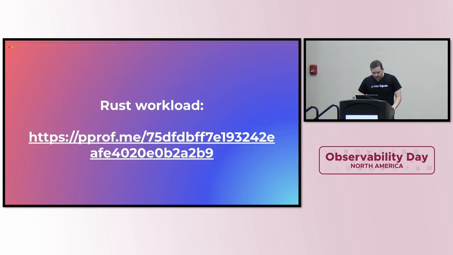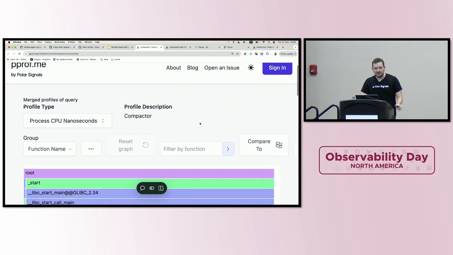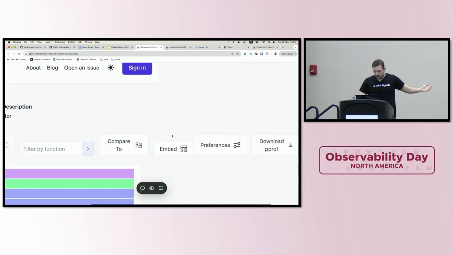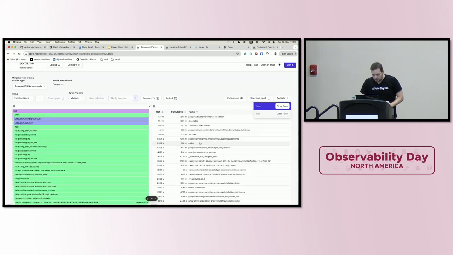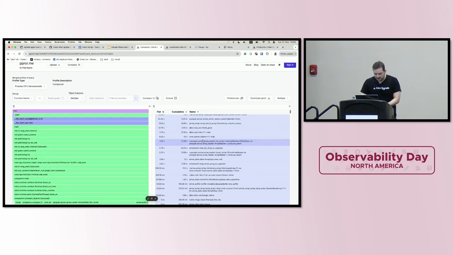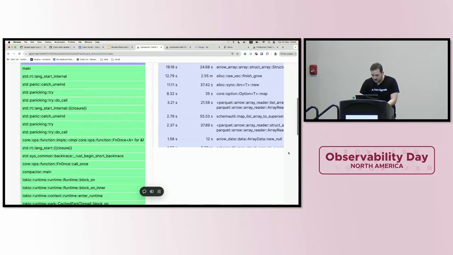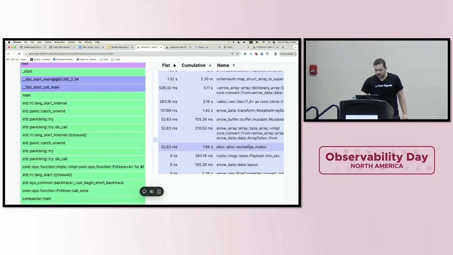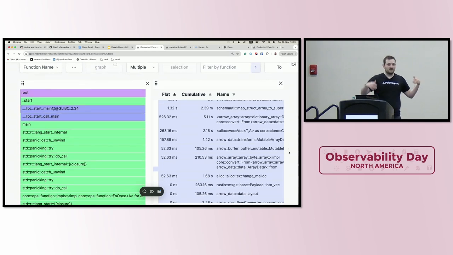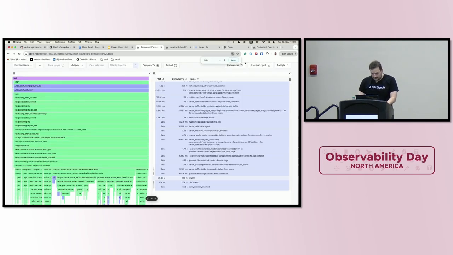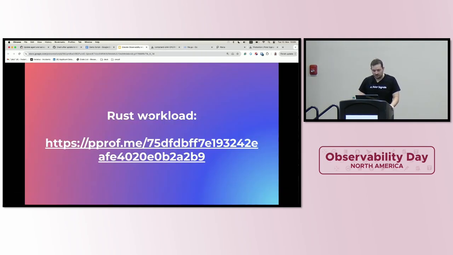I'm going to just very, very quickly go over this Rust example, because I want to show that this doesn't only work for Go. Another super cool feature that all of this has is this function caller and callee view. I just double clicked real quick on malloc. The thing that in libc allocates memory, and so now we can view all the functions that are calling malloc across the entire infrastructure. So now we can figure out where are all the expensive allocations happening throughout the entire infrastructure and start to optimize those. I just wanted to show this kind of stuff works for Rust workloads as well.